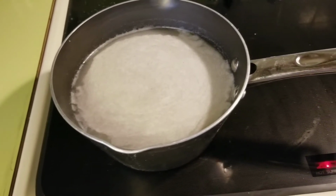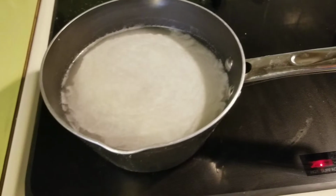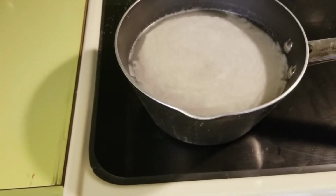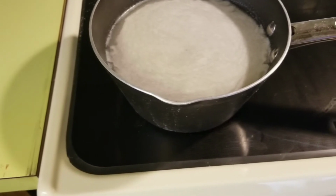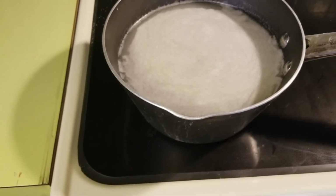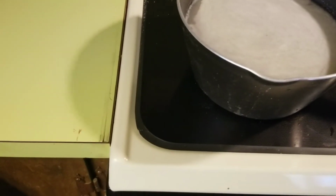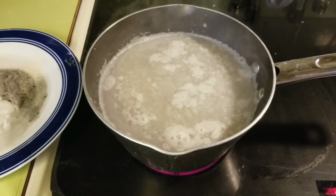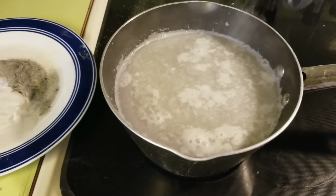Also, note, don't use a pot that you like. This is an El Crapo thing that I actually got for free. Somebody was throwing it out, saw it at the curb. I was like, yeah, I could always use a chemistry pot for junk work. So, yep. Oh, there might be a little bit of moisture on the bottom. Yep. Alright, so she's boiling pretty good right now.